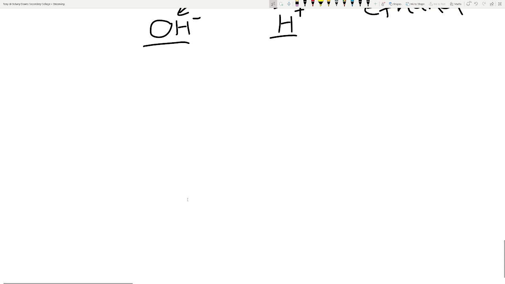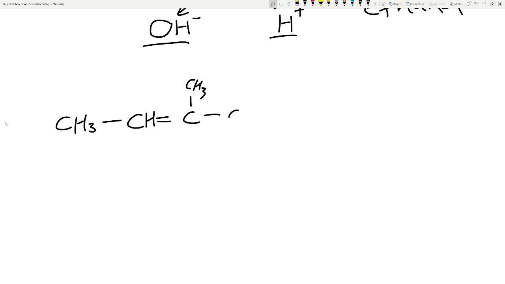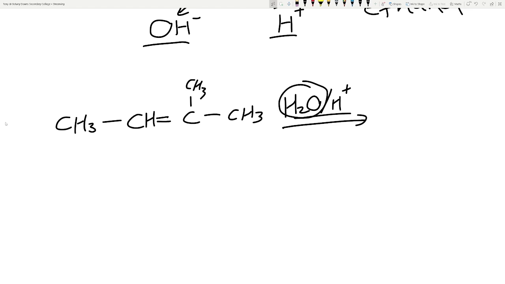But what happens if you get a larger molecule that's asymmetrical? If you get something like that, let me just draw this beast. Let's put the CH3 here and the CH3 here. So if we have this, let's do the same reaction. If I just add H2O/H+, I'm just going to write it the simplest way. So this means diluted sulfuric acid. Again, we're interested in the water, which breaks off into OH and H.